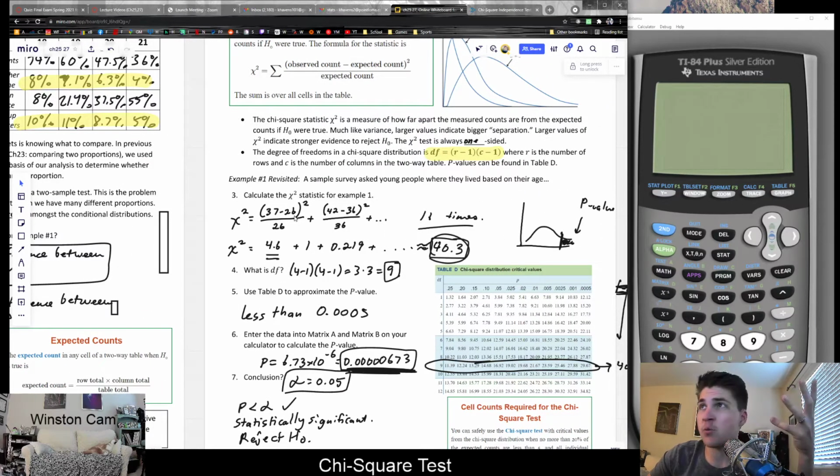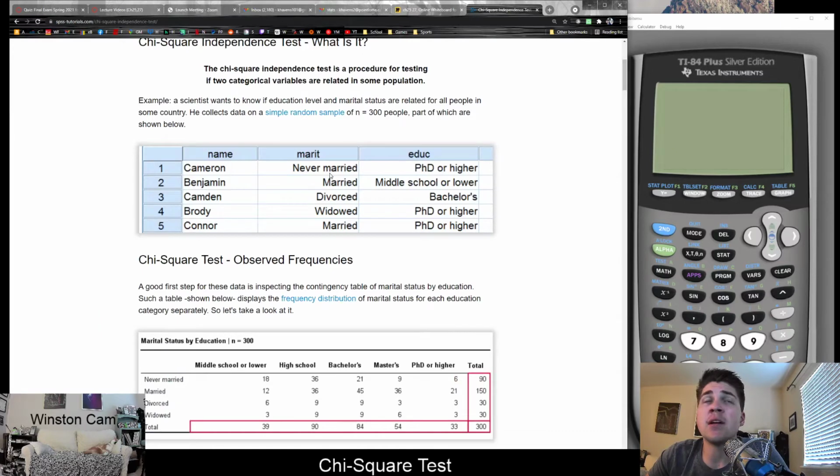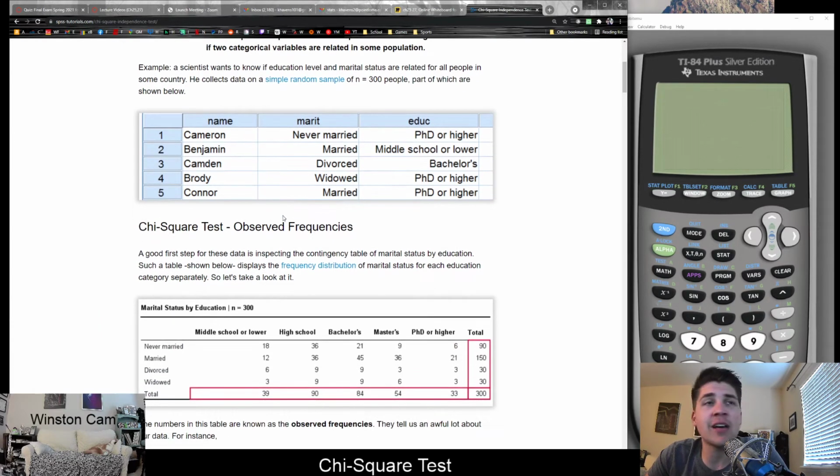And we looked at how you would do it if you had to do it by hand, but we didn't do the whole thing because it would be quite tedious. But we got through those basics and then talked about how to interpret the results of the chi-square statistic from there. So let's just look at another example. I found an example online just by searching for a chi-square answer.